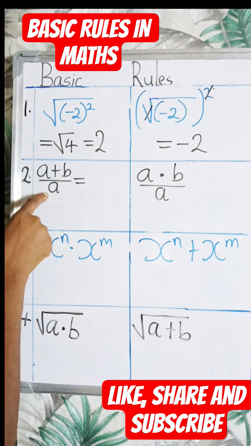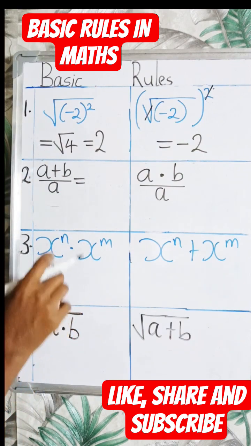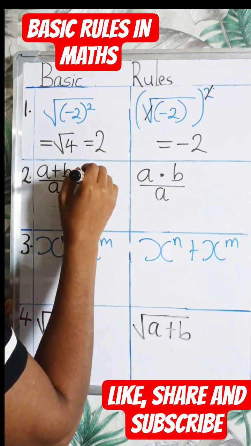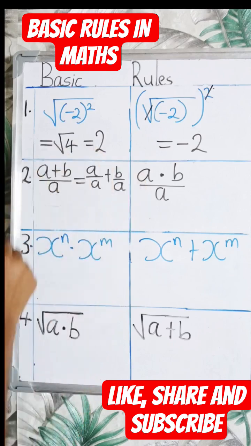This a plus b divided by a can be written as, we can split the fraction because they share a common denominator. So here we have a divided by a plus b divided by a.